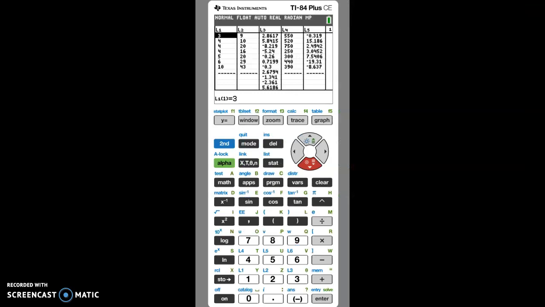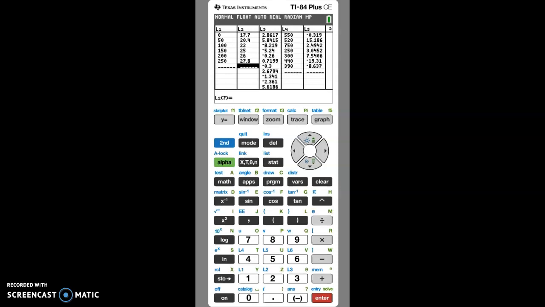So here's our calculator. We want to put our data into it. Let me just quickly show you, if you want to clear a list instead of doing delete, delete, delete, if you go ahead and highlight the very top of the list up here where it says L1 and now press clear and enter, it will go ahead and clear the entire list for you. Now go ahead and put in your data. So here's our data in L1 and L2.